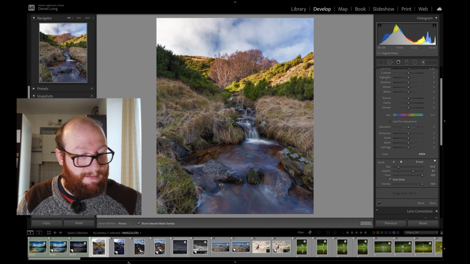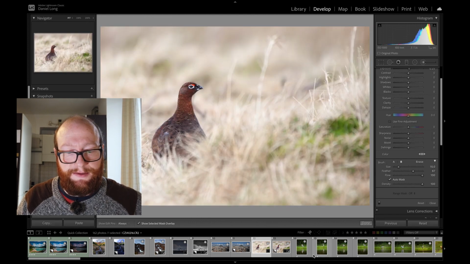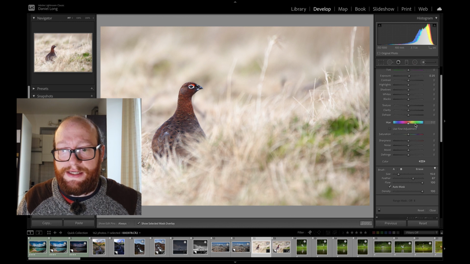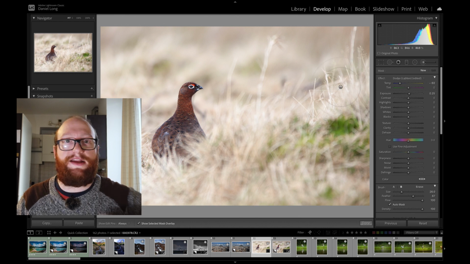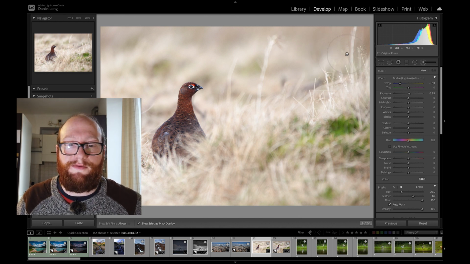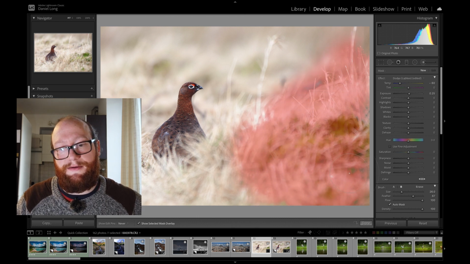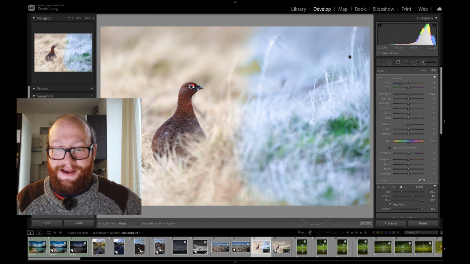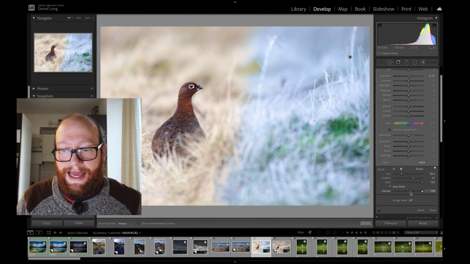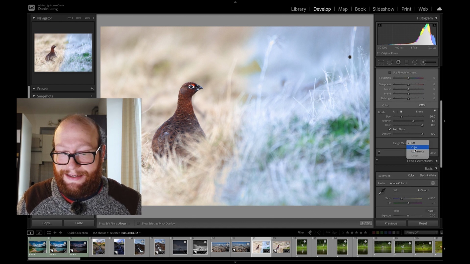The other way that this can be used is, let's go to this red grouse picture. I'm going to add a blue tint, right? This is just a very drastic example to show you what you can do with it. So you can see I'm going to paint it in this area, and now it's very blue in that area. As I say, I'm just showing you the possibilities. But what you can do is use this masking tool to affect color.